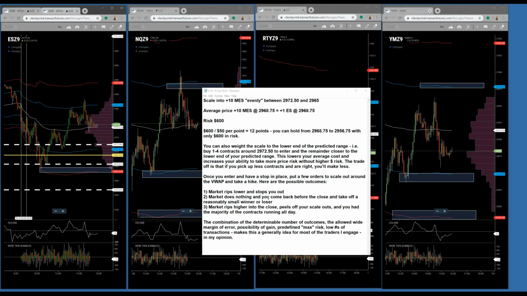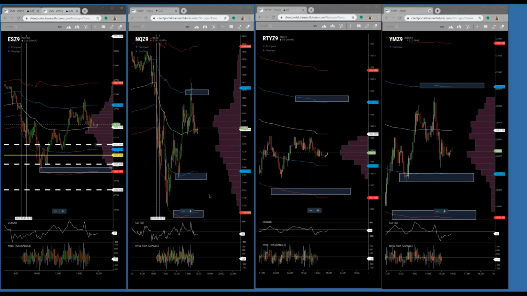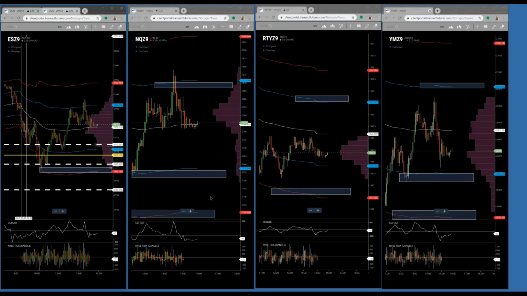You're either stopped out, you come back and you had a runner like the whole day, like possibly in this case, or you come back and not that much has happened. So that is something that I find to be generally attractive if that is the kind of thing that entices someone who has historically suffered.